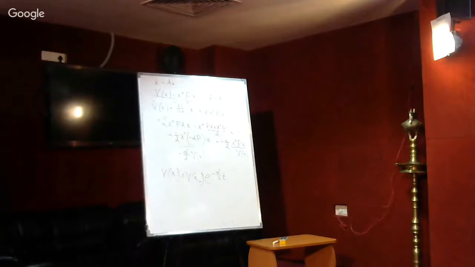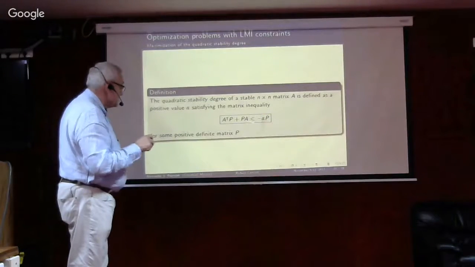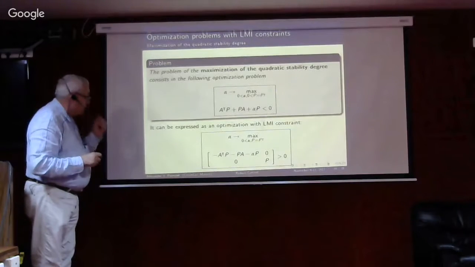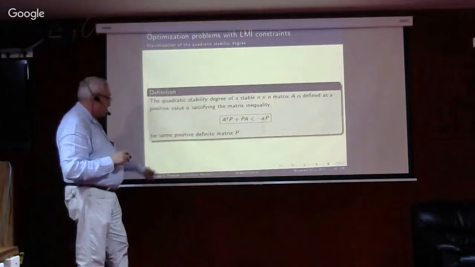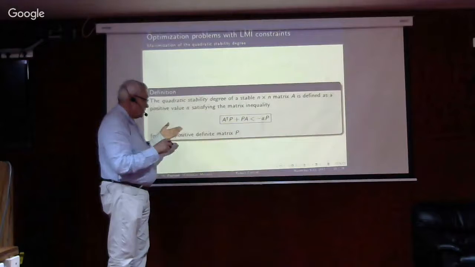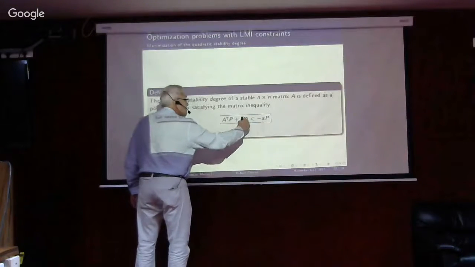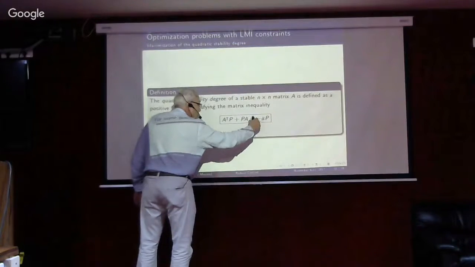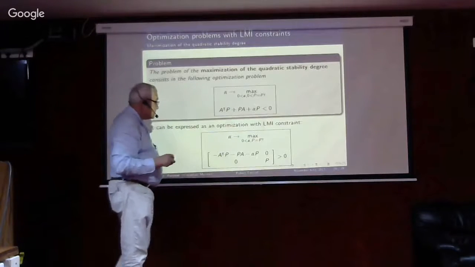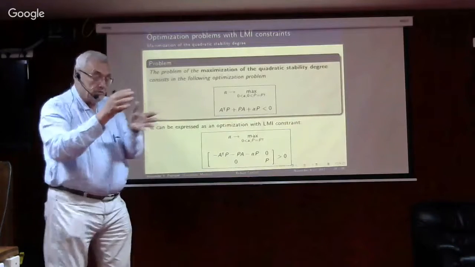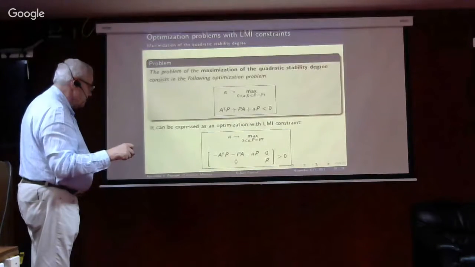Suppose that there exists a matrix T which satisfies this inequality. In this case, we can formulate the following proposition. The previous inequality can be rewritten with the sign more or equal. We put this on the left-hand side and multiply both sides by minus 1, and we obtain that this is more than or equal to 0. We also wish to have matrix P positive. So again, we construct a joint matrix inequality with two block diagonals. One diagonal is this one, equivalent to that, but positive. And this matrix is also positive.